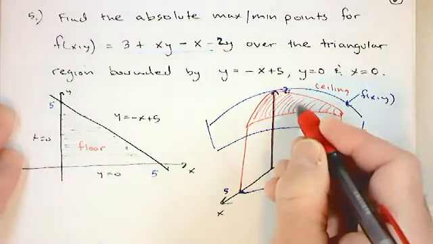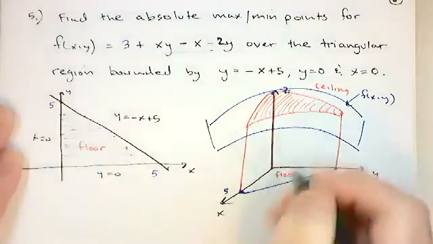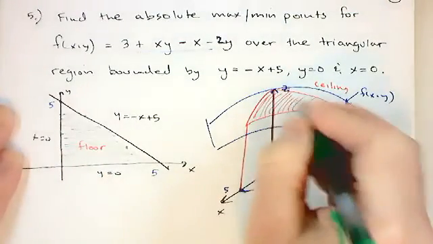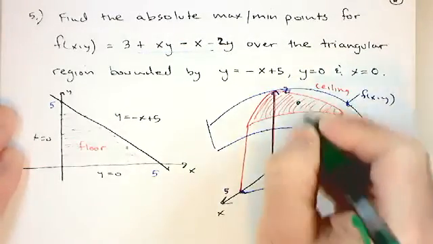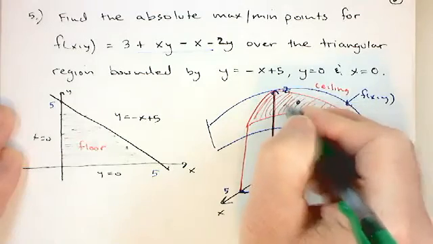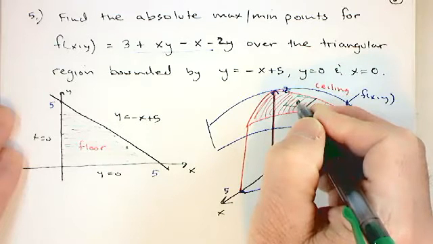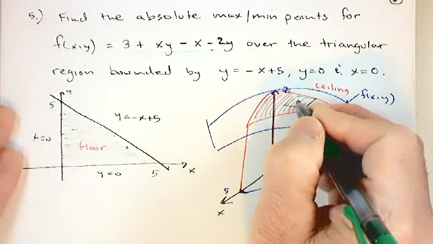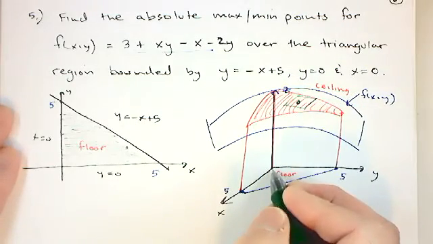Well, depending on how the ceiling looks, maybe this is like a curve and it peaks out right here. If the highest point is within the middle of the ceiling, that's going to come out as a horizontal tangent plane. That's going to come out as a critical point, and we know how to do that. We just did that. If it's within the room, it's going to be a critical point. But where else could it be?